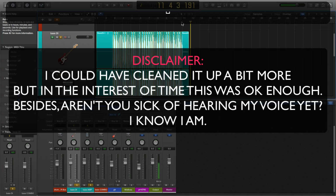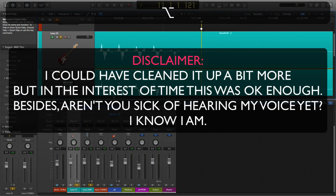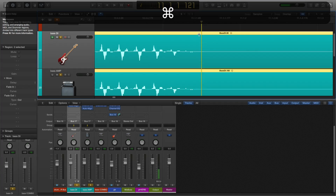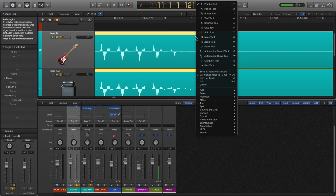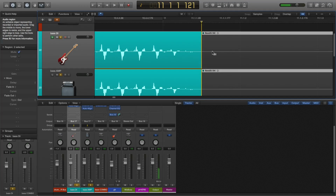Pretty solid, okay. And one thing that is bothering me is a little sort of buzz here, so I'm going to go ahead and hit, not T, what is it? I think it's Command T? Yep, Command T. And I am going to hit Command, let's see if it's M. Nope, oh, didn't want to do that. Command M. Nope, that's not it. Oops. Let's make sure I didn't do anything. Split regions is okay, okay.